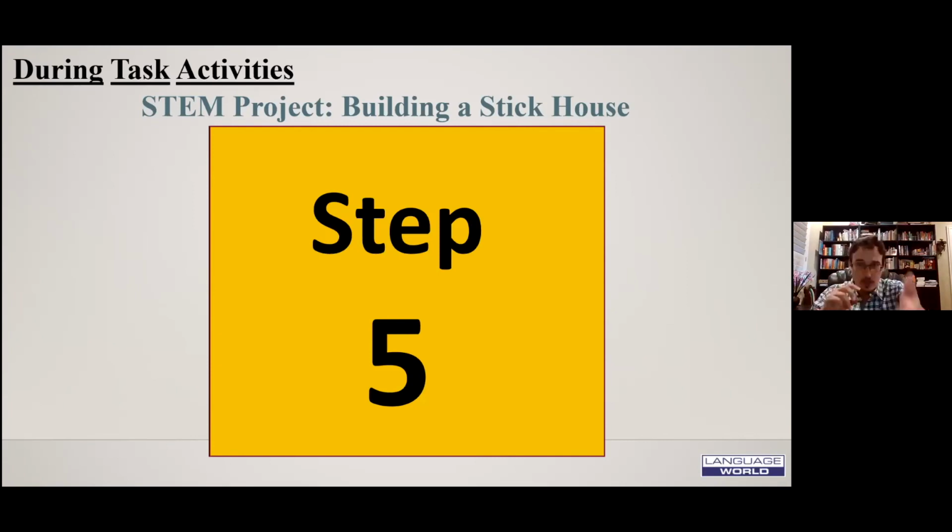But to go off of what Maria had said about letting the students be creative, I've seen teachers do this activity and they don't say anything about toothpicks or marshmallows. They tell the kids, hey, we're gonna build a house kind of like this. What materials do you think we could use? And you let the kids brainstorm. Sometimes the ideas will work, sometimes they won't, but you can do it that way. In these books, usually the materials and the procedures are all decided, but if you want, you can be flexible where you can be.